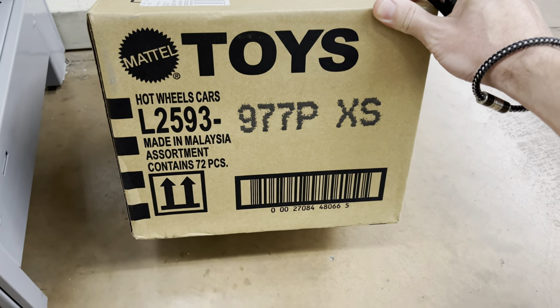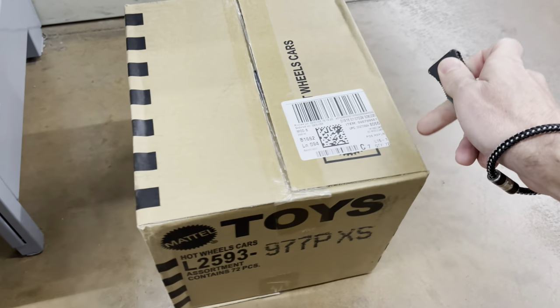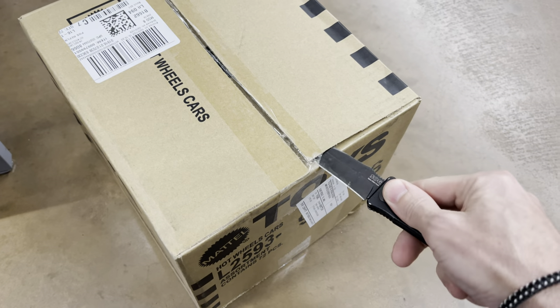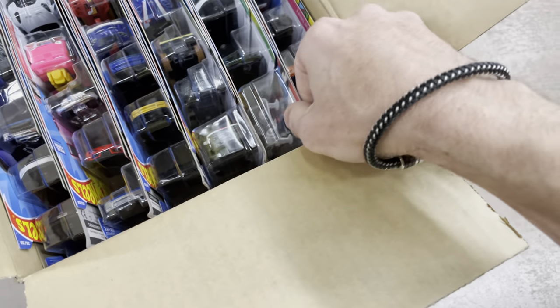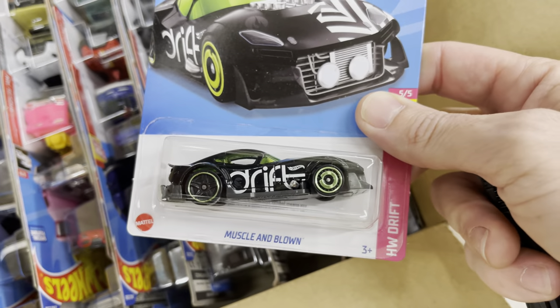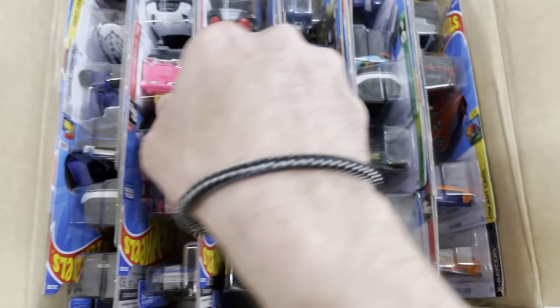Alright my people, we have a fresh 977 PXS here at the Walmart. I'm not sure what's going to happen. I would like to see a regular treasure hunt, so I'm going to start in the top. What do you think's going to happen? Could be anything, could be nothing. I know my buddy is looking for the Golf 32 Ford, so that would be cool. But if it's the main, it's fine. We already got the soup. Muscle Bound — where you at? So many regular hunts are missing from these later cases, it's weird. That's it.